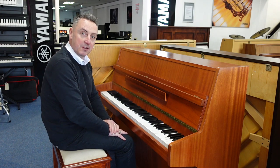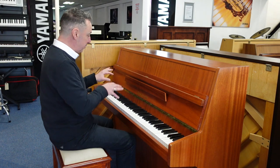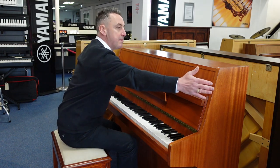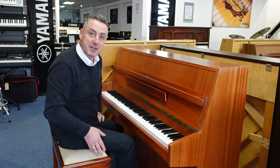Our technicians had a quick look at it and it's stayed in really well, so that's a real good testament to how good it is. But it's a nice depth of tone for the size. It's called a Zimmerman 109 because it's 109 centimetres tall by 142 centimetres wide by just 52 centimetres in depth.